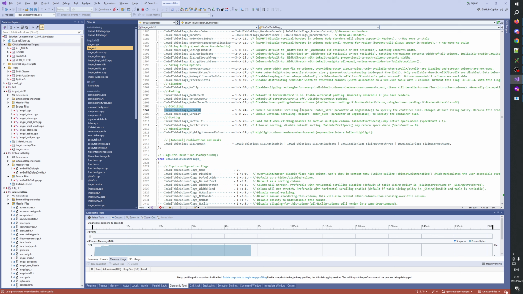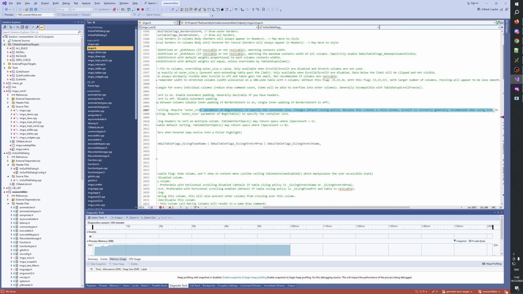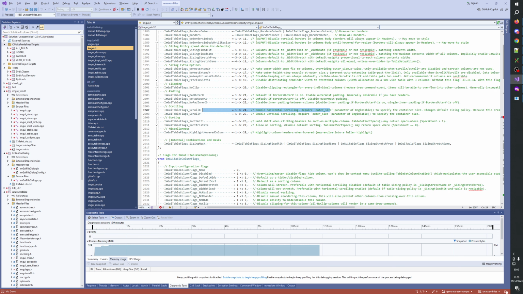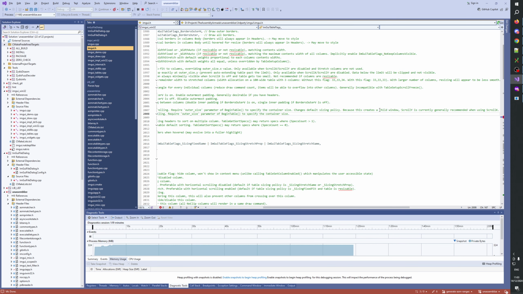Enable horizontal scrolling. Require outer size to specify the container size. Changes sizing policy. Because this creates a child window. Scroll Y is currently generally recommended when using scroll X. Okay. So adding scroll X, it will create a child window. Okay, which maybe explains this behavior.